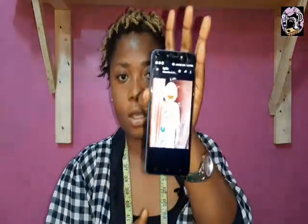Today I'll be making a kaftan with a canoe neck. So many of us have issues with our canoe neck. Whenever we make our canoe neck, we always have this angle, the end point, always having issues. Talking about a canoe neck, we're talking about something like this. Can you see? It's a canoe neck.